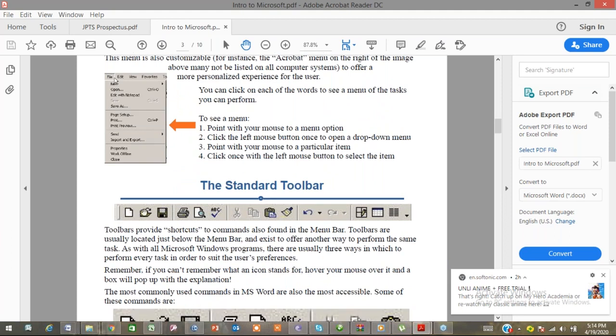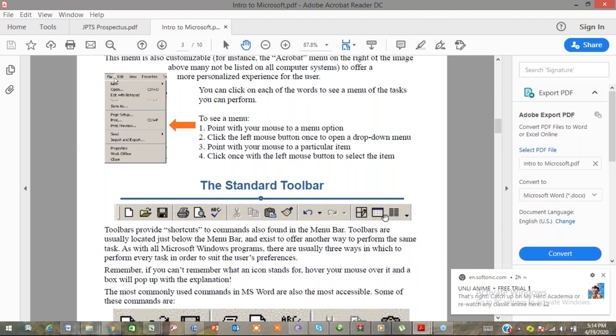The standard bar gives you an icon, and each icon means something: this means to paste, this means to copy, this means to print, this means to zoom. This is for cut, this is to copy and paste, this is for painting, this is reverse, this is undo.